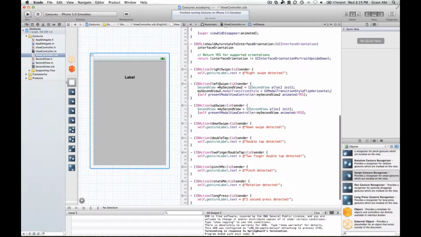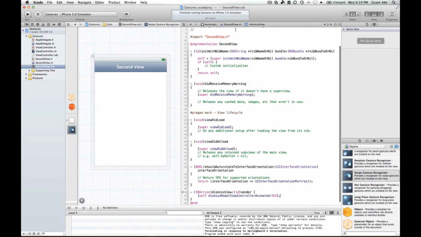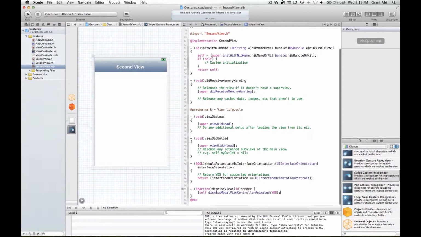Yes, so we're swiping to the left to go to our new view. So in our second view, we need to swipe to the right, which will dismiss the view. Okay, so let's give that a run.